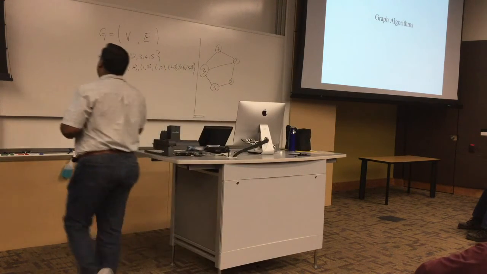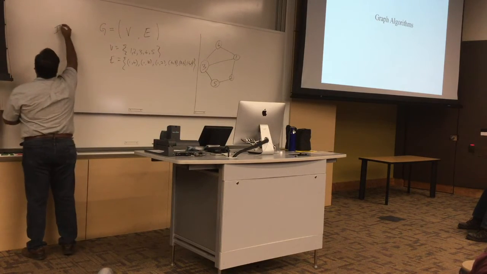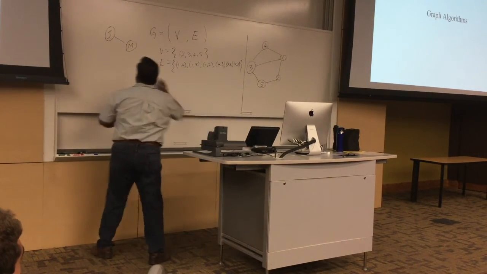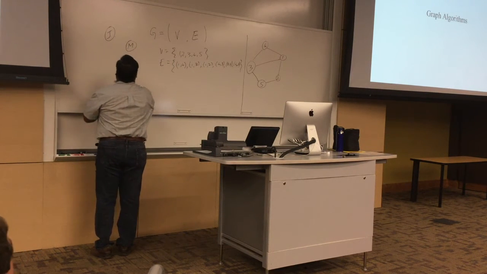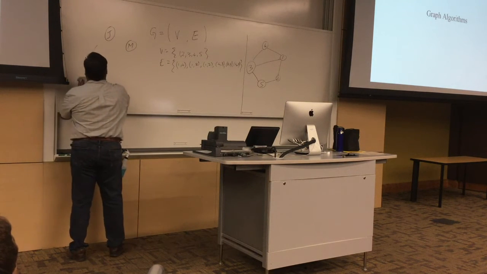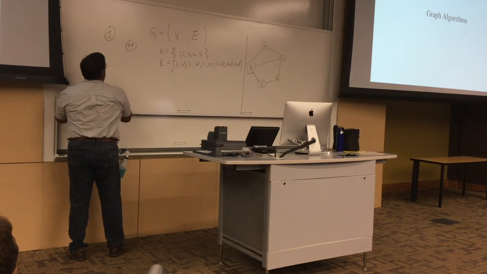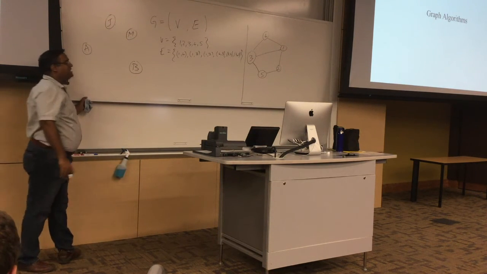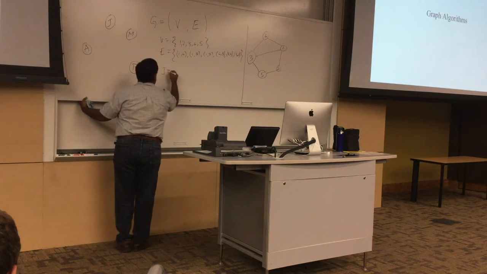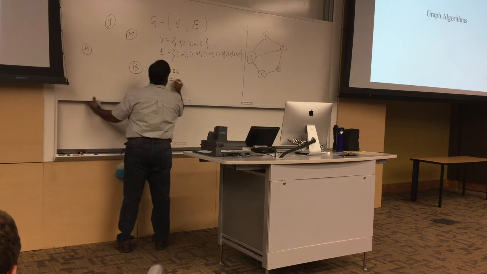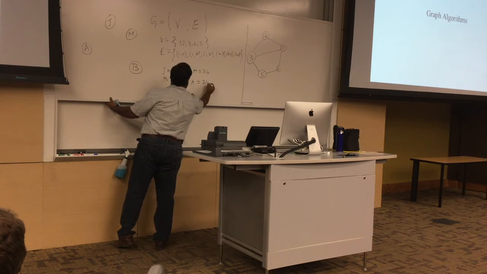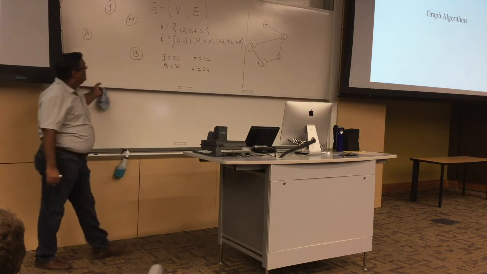For example, say I got J for John, M for Mary. Now I'm not making the connections yet. And say you have A. So you got A, you got B, all these are say names. And now I tell you that J is 26 years old, B is 29, and M is 26 again, and A is 24. Can you now create a graph?